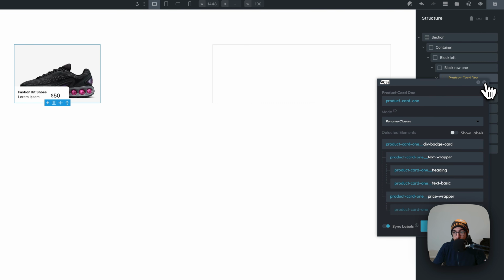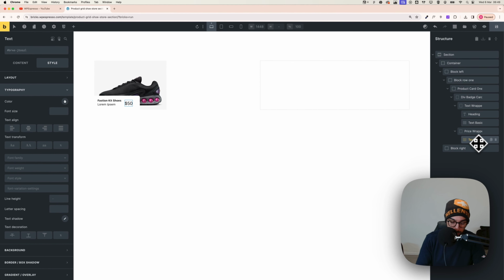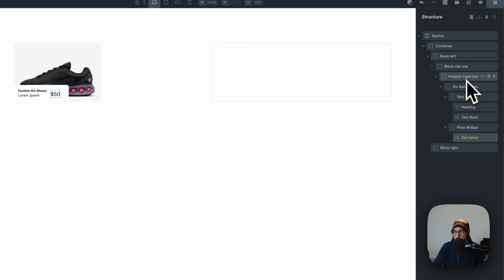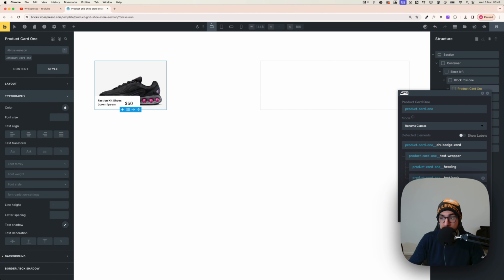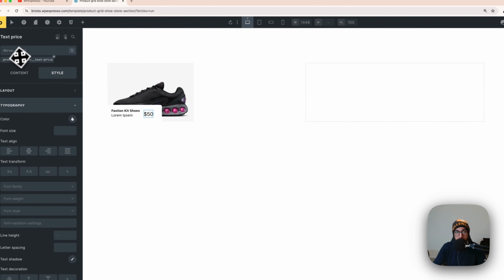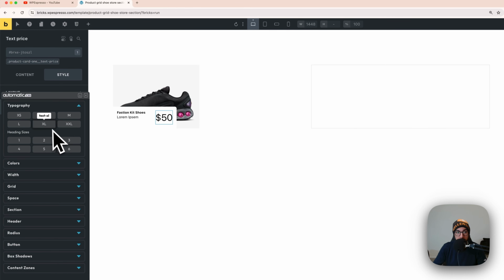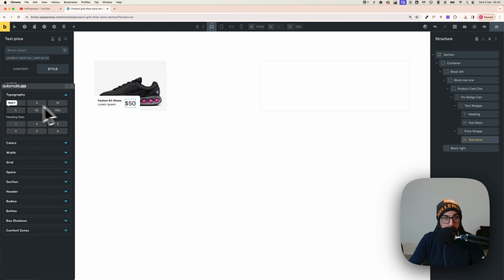Before re-adding it, I always try to name this correctly, like text price, and with text price renamed, you can go on product card 1, and now you have text price renamed correctly so that it doesn't go in conflict with this other item that is called text basic. The same way. So now you can apply, it has its own design, and here you can just play around with font size and tell it you want a 50 on L or whatever.